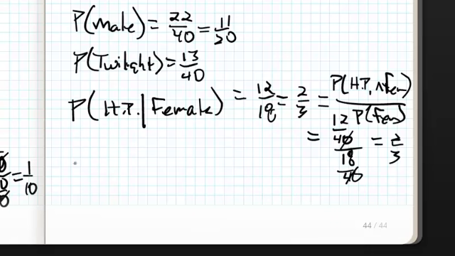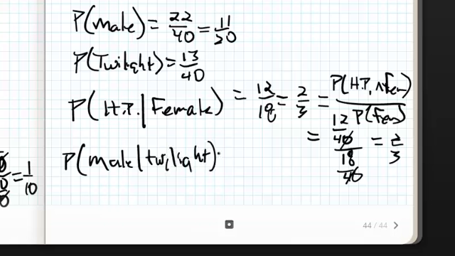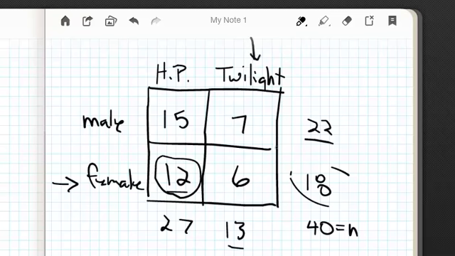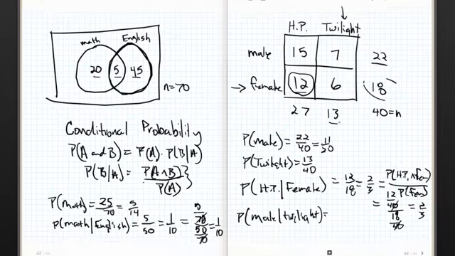I love that. Now let's flip it around. Let's find the probability of a male, given that they prefer Twilight. Now the jokes write themselves, but you can play around with that. Now look at this. What this does is it reduces our sample space, given that it's Twilight. So anything not Twilight doesn't even matter anymore. We can throw it out. So there's a total of 13 Twilight prefers, and there are 7 males that did that. So just by looking at it, I can go 7/13.